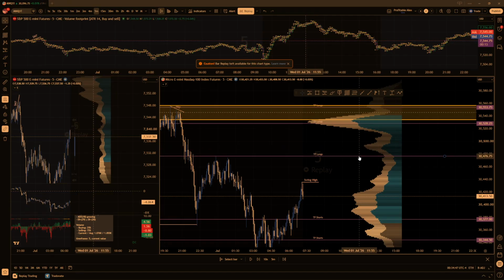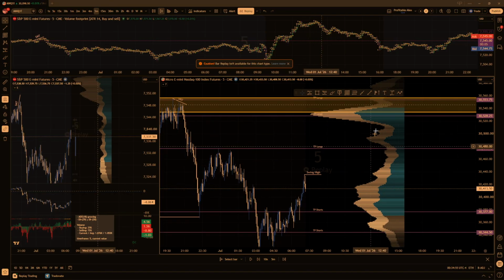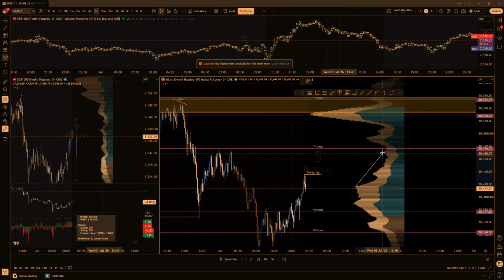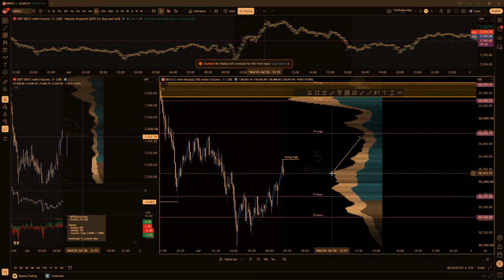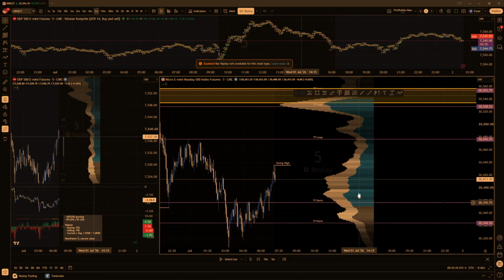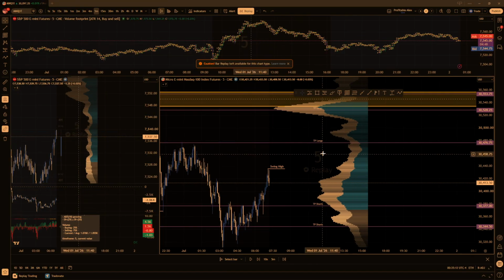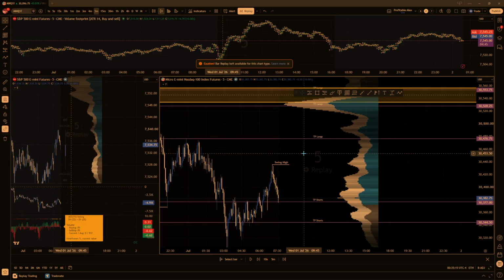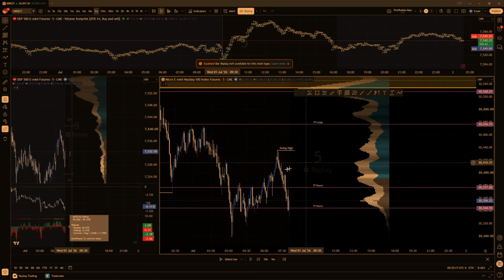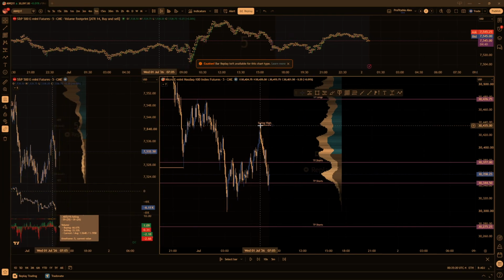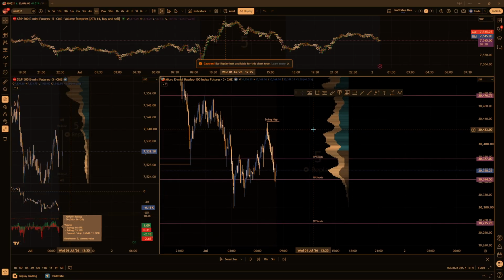So once they take that, maybe they'll get a retrace here, maybe they'll get a retrace up there, because the high volume node, low volume node, low volume node. But on the way down to here, it's just a slope going all the way down. So if you think of price as a skier, you're accelerating. Maybe you jump up, you're accelerating. Where do you get stopped? Somewhere here, right? Sometimes it'll go all the way through, but the moments it doesn't, it makes sense it will stop here. So let's see if we take the level. Price never ends up taking the level. So we know we wouldn't have entered long because it didn't disrespect that area.